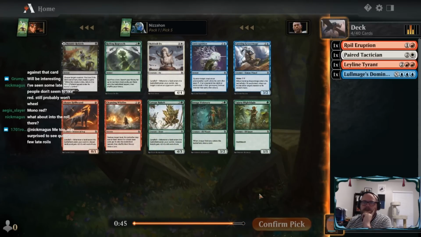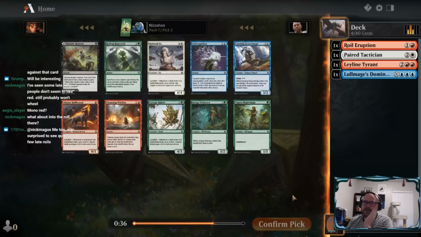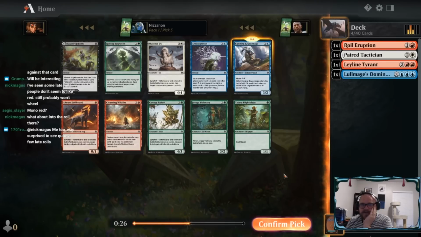Okay. So I don't really want either of these red cards. I think what we're looking at are Cunning Geyser Mage, Joraga Visionary, or Malakir Rebirth. Given that we already have one blue card, and I think these cards are fairly comparable, I think I'm going to go with Geyser Mage here.